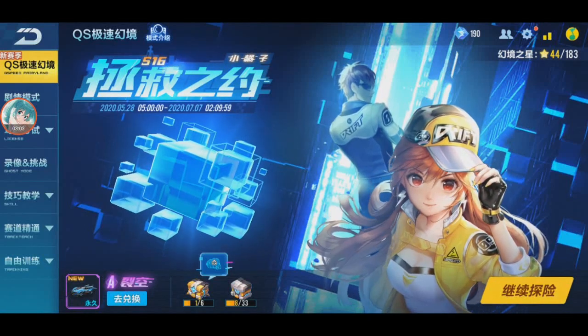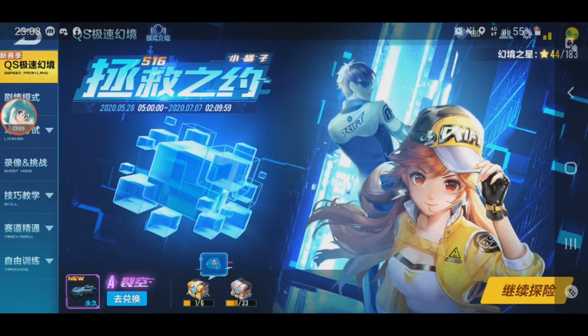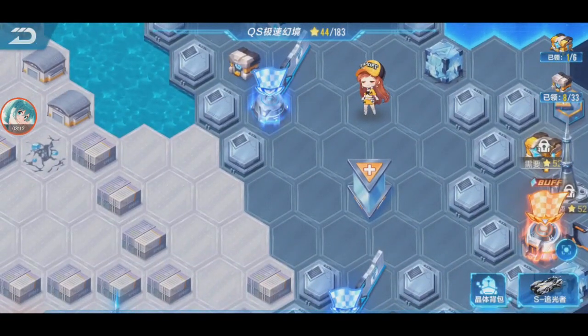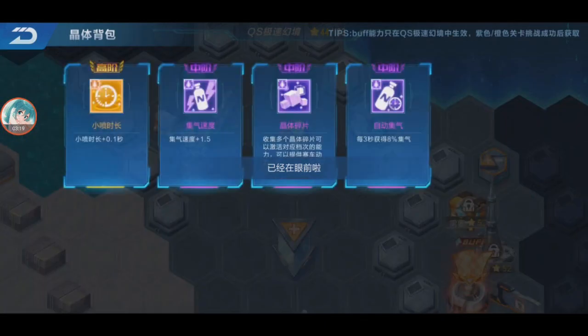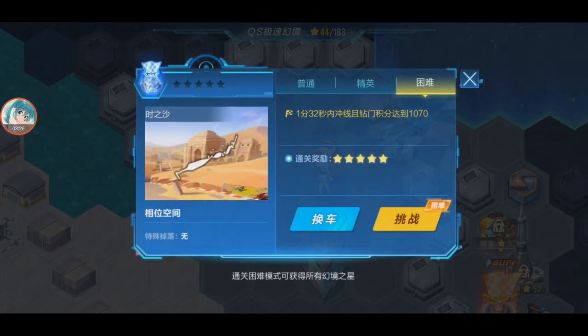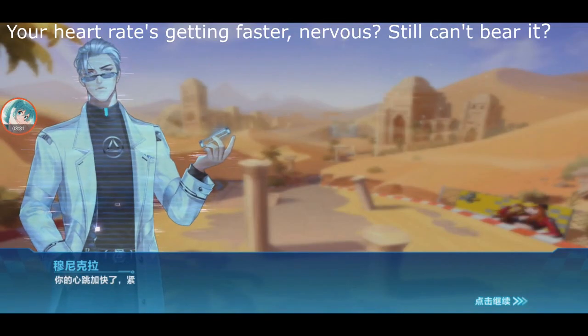Sorry, I was using my Wi-Fi just now. That's why sometimes it keeps disconnecting. So now I switch back to data. Okay, just now I wanted to switch to, yeah, no, I have these abilities. So let's begin. 132, and I need to get 1070 points. Alright, let's go.